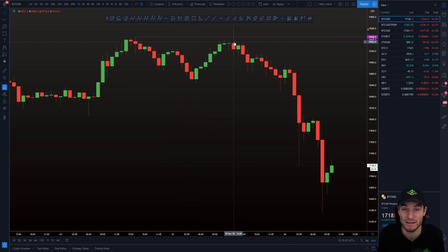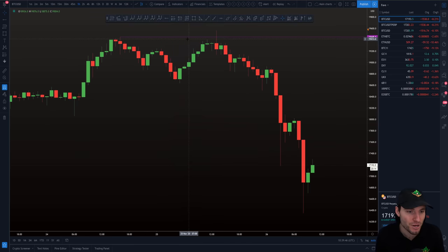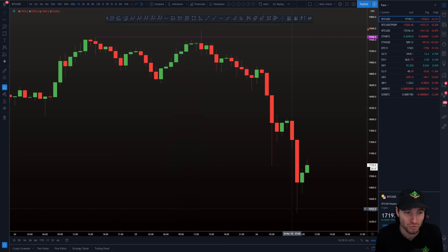Naturally, it's a little bit more bearish. I'm not saying we thought this was going to mean waking up the next day to $16,000 — that's not the case. But it was enough to take price down to the low of the range. You came down to the low of the range, got a bit of a bounce that lasted a few hours, but price came back down below the range once more. So here you fake out the high of the range, and here you actually fake out the low of the range, which ends in a reversal.